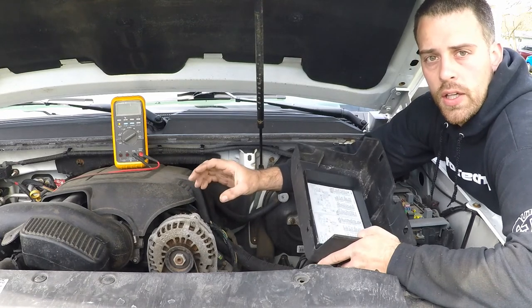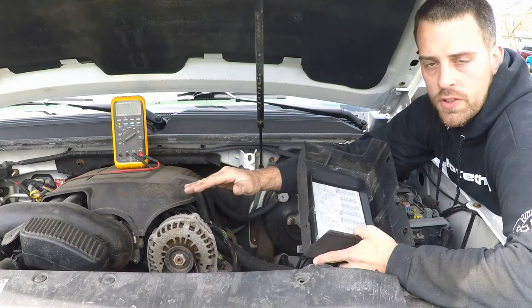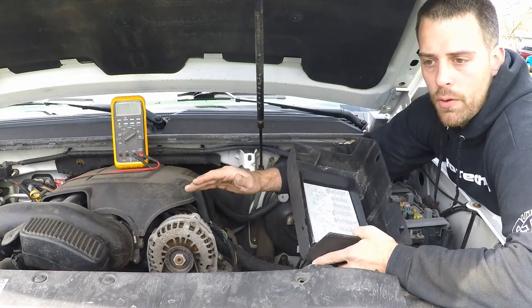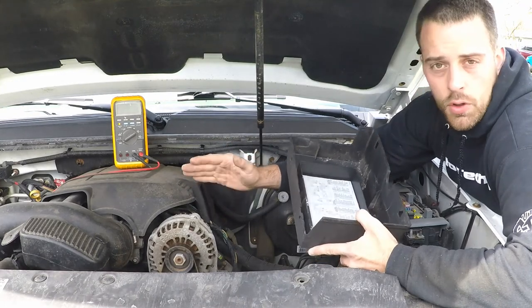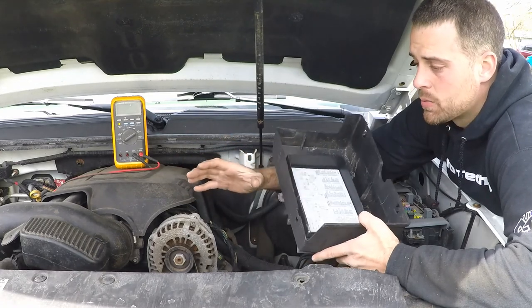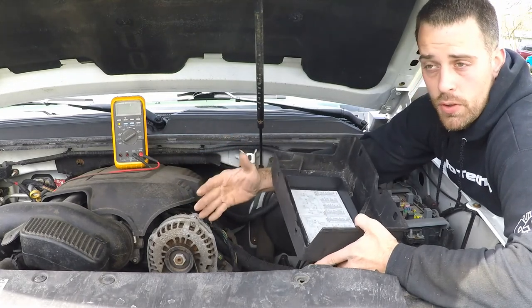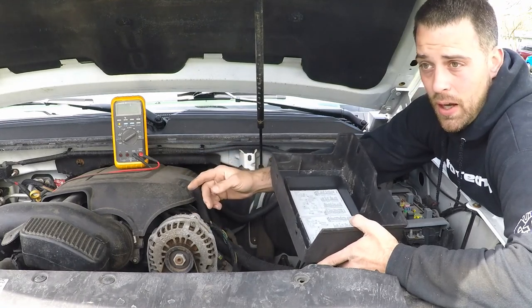So just make sure that if you are doing it, you know what the target values are. 12.6 before you start for a fully charged battery. You're looking at least a volt on top of that while it's running, 13.6 or more. And then on high-end systems with a lot of potential loads, you might be pushing 14, 14 and a half, maybe even close to 15.